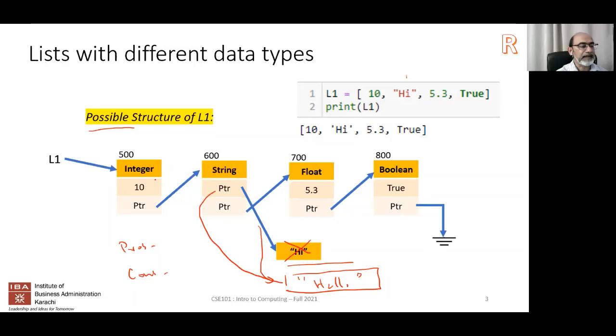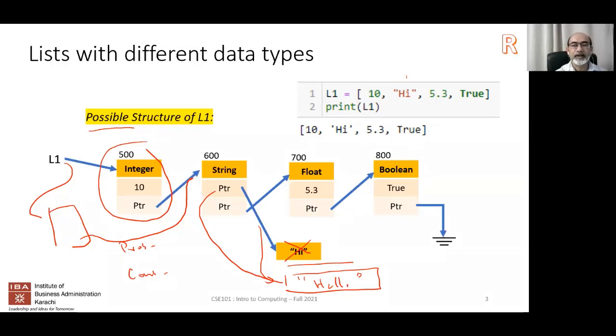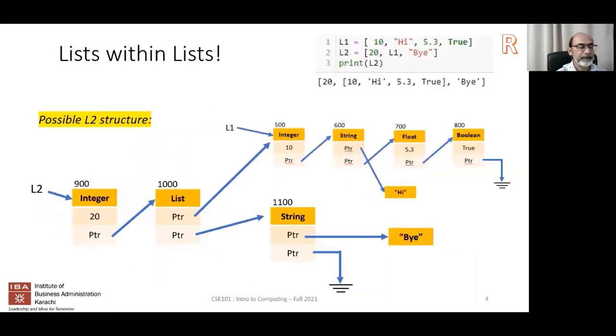Another advantage is that as you are changing the data type, so for example, instead of having an integer over here, you wanted to create some kind of a float over here, which is taking up more space, then you could reallocate this node, okay? And this pointer would change to a new node, and this pointer at the end of the node would continue pointing to the remaining elements, okay? So you can see that this has a lot of flexibility, and especially in terms of space storage, this is very efficient, okay?